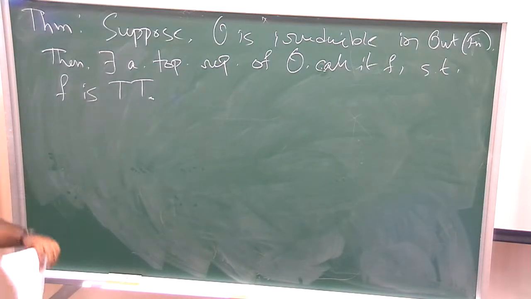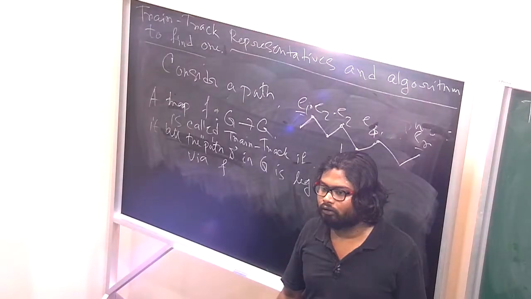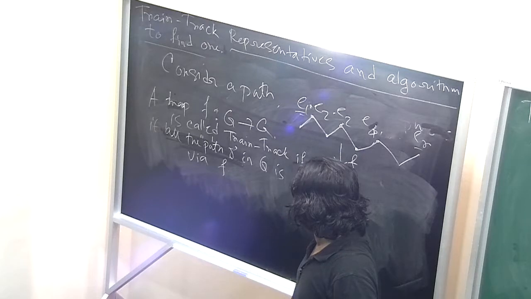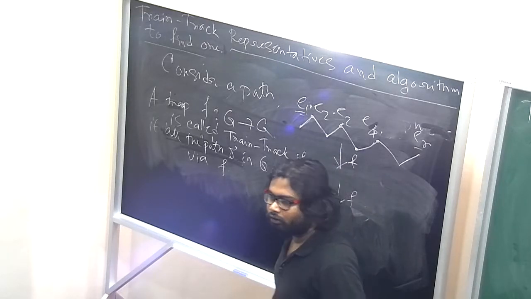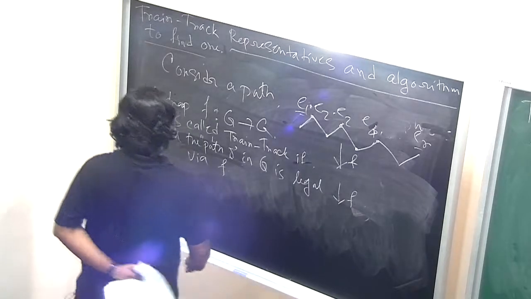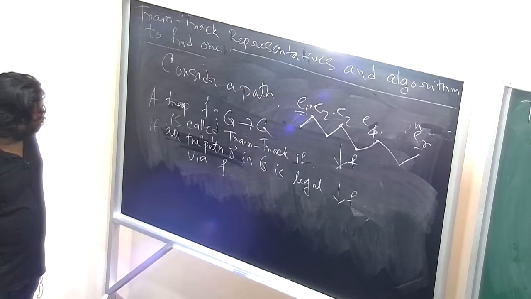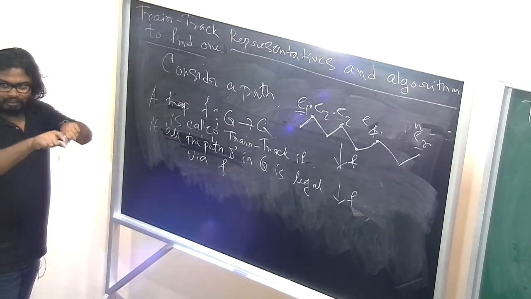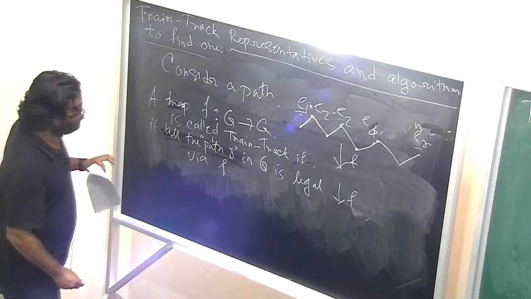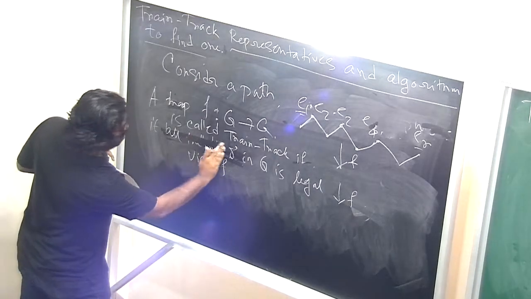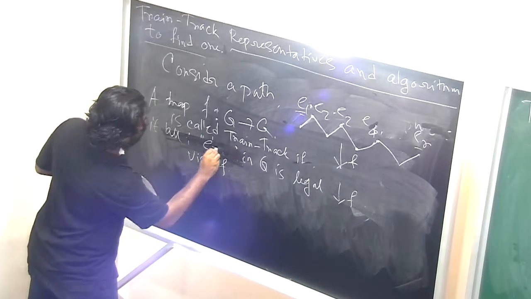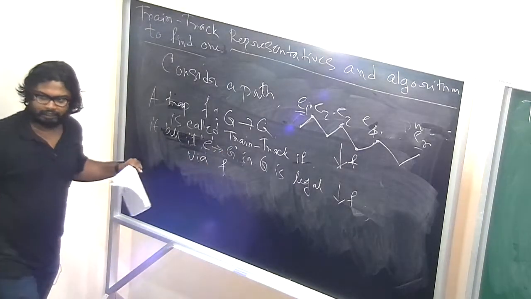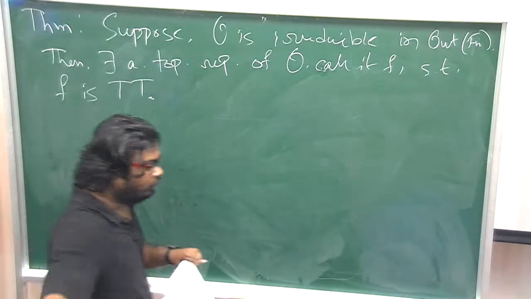I'm just confused about the conditions of the train track map. So you said all paths are legal, but which paths do you want to be legal? Can you say it again? Oh, sorry. I mean, all the edges are legal. I can just consider the edges going into Z, those are legal. That's what I need. All the edges are going to be tight.